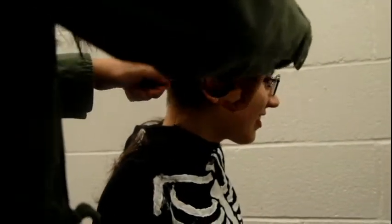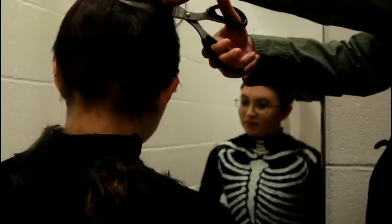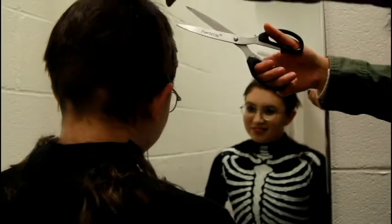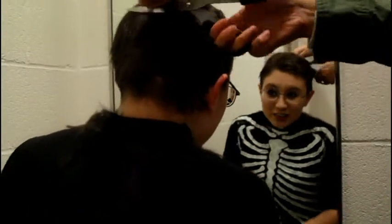Mm-hmm. I'll just try and get it as short as I can. Okay, so it'll be easier. No, look, like a little. This thing behind your ear is no longer. Yeah, I like it this length. It's cute. Yeah, I like it.